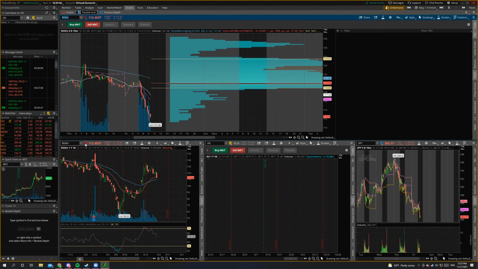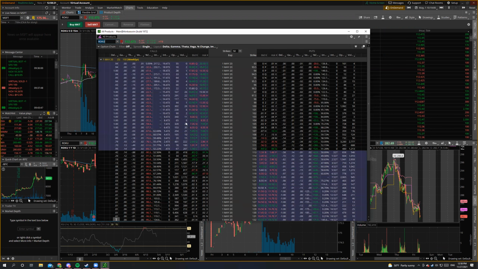It's not gonna change at the same time. So this one will put Microsoft, right? The same Microsoft right here. The way I do it is because I have the one linked right here. Whenever one of my option tabs right here is linked to the chart, every time I change the ticker to, let's say, AMD or Roku, my charts in the back are gonna change to whatever is linked right here, and my options change as well.